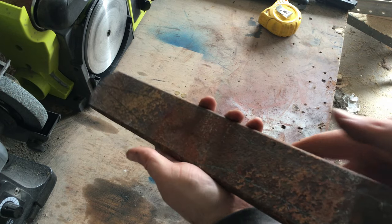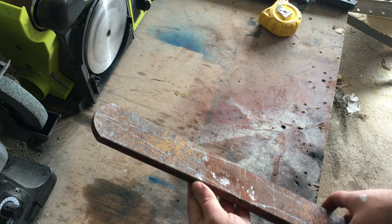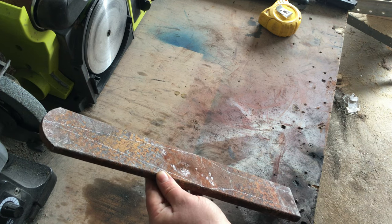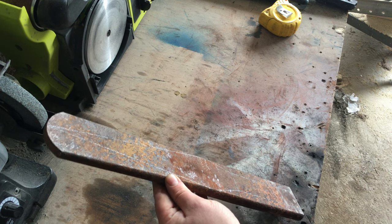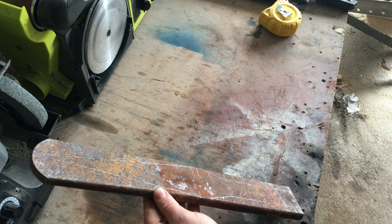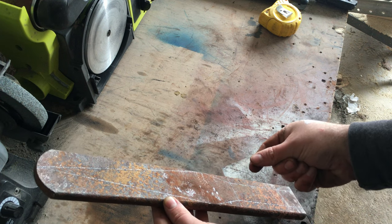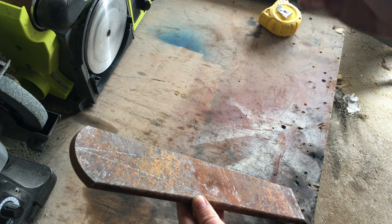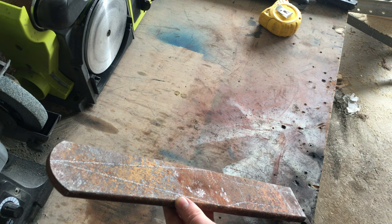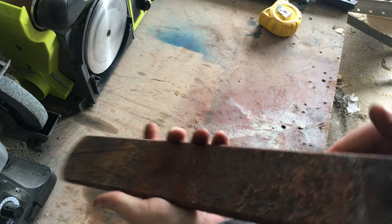All right, so I got my basic design here. It's kind of hard to see. Let's see if we get some good, there we go. I think you can kind of make it out on the camera that way. Gotta get the light just perfect to illuminate the graphite from the pencil. That's my design. I think it'll be cool. This portion down here will be ground much thinner, and that's what I'm thinking of inserting in the top of the pole, shaft, big stick, whatever. All right, so now let's cut it out, get it clamped down, and get the angle grinder on it.